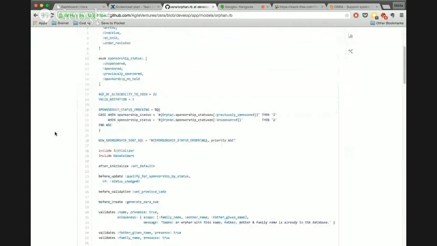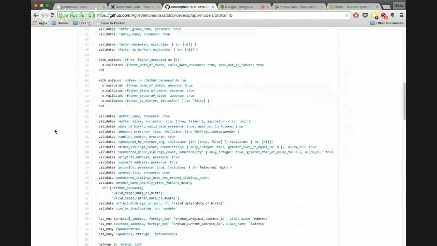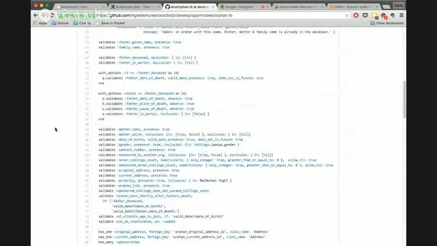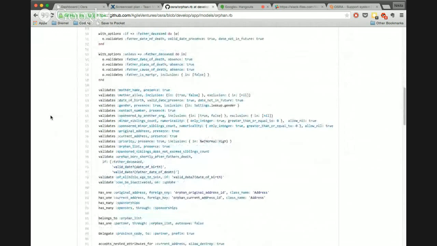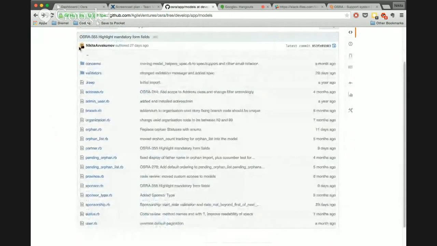So you can see, for example, if we look at our orphan model, which is the most complicated model that we have, it has a significant number of validations, including many custom validations that we have written to reflect the different states in which the orphan can exist. But yeah, there's a lot of overall focus on data preservation and data integrity.